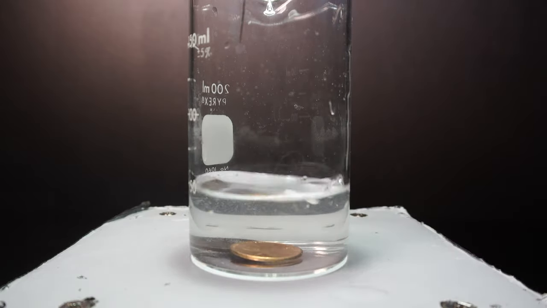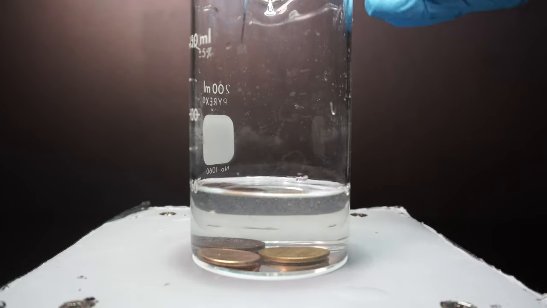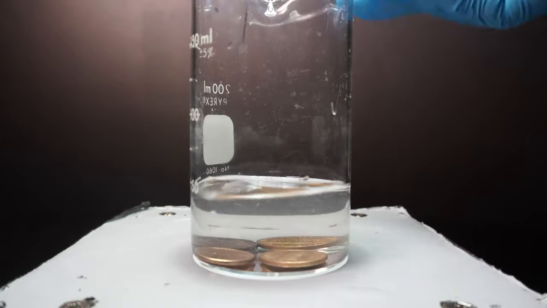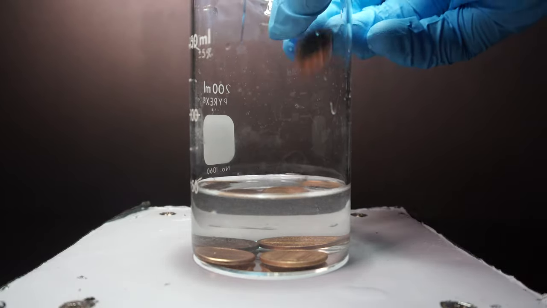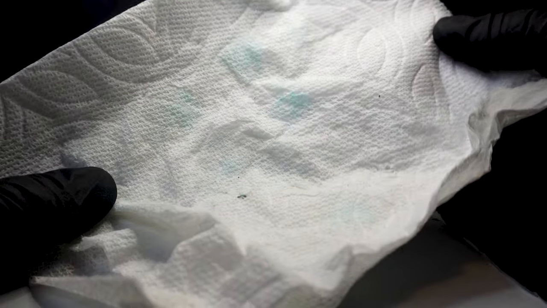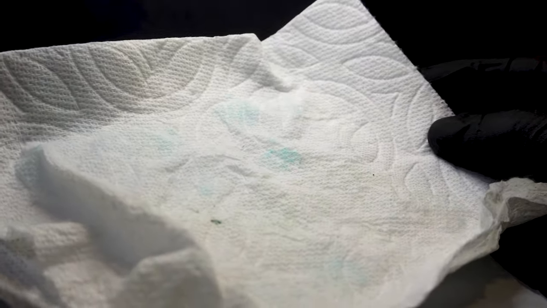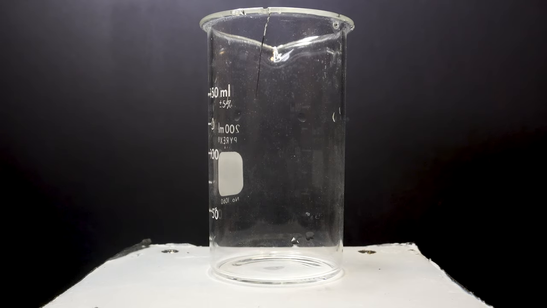I also decided to leave one penny in solution for a few days and I will show that later on as well. Theoretically though the acetic acid should react with the penny to form a copper 2 acetate and a zinc acetate. What I think is really cool is while removing the layers of oxide we can see blue stains on my paper towel and this is most likely a copper 2 acetate but it's definitely a copper 2 salt.